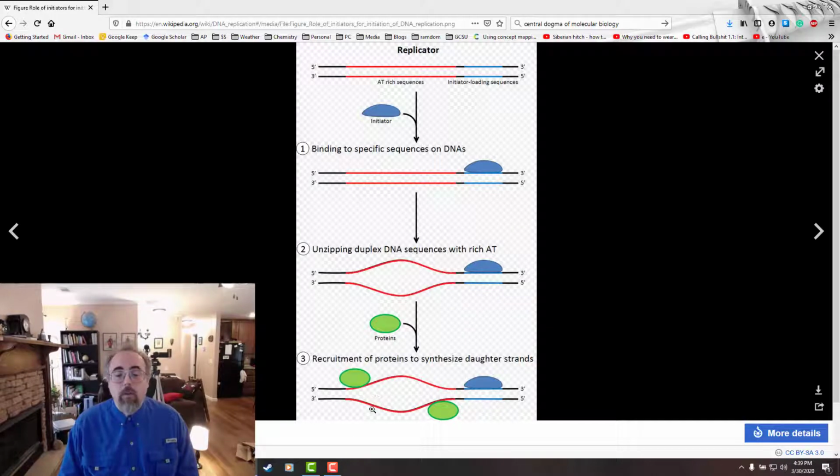Now we're going to have one fork going one way, one fork going the other way, and we're not just going to do this at one point in the DNA, because it would take too long. You've got 3 billion base pairs to go through. This is going to take forever. Even though we're going through this at insane speeds, we're still going to take a while. So we're going to start in a couple of spots and do this in steps.